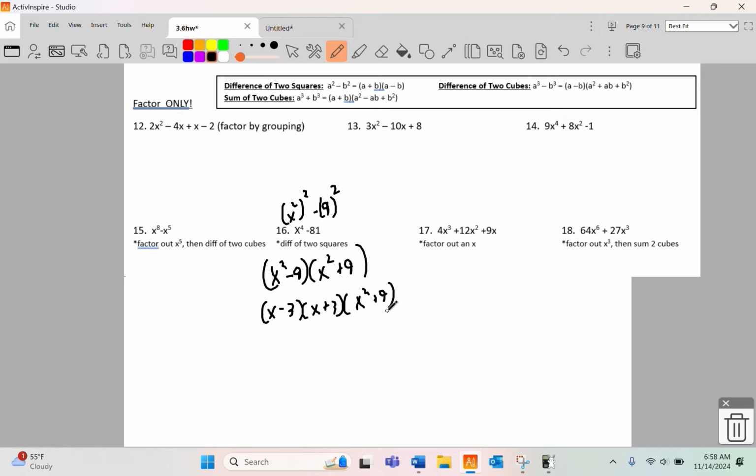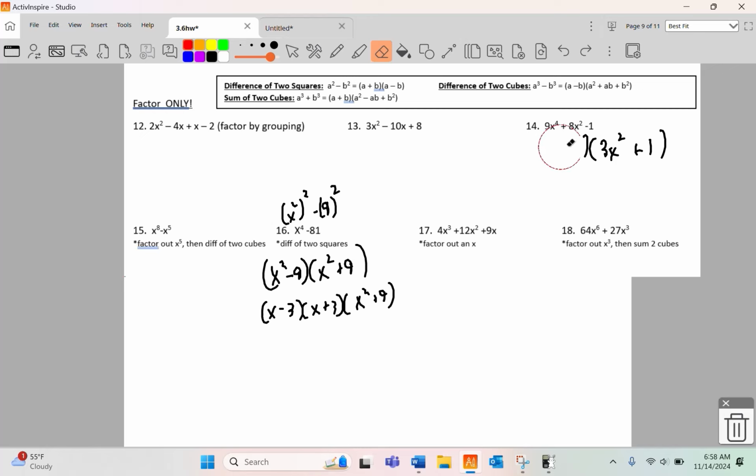I just don't want to do a lot of these. Like, you kids really need to be doing some of these things. 14 seems like it was kind of cool. It takes a 3x squared and a 3x squared to make 9x to the fourth. Factors of 1 are going to be negative 1 and positive 1. And that doesn't work now, does it? Because that will not create 8.